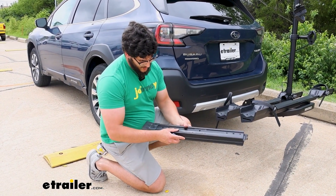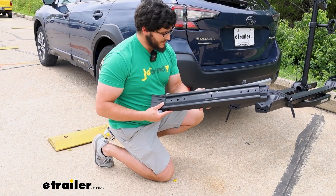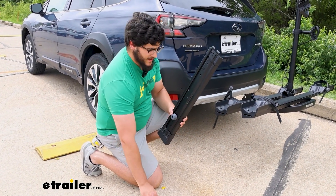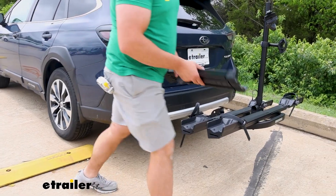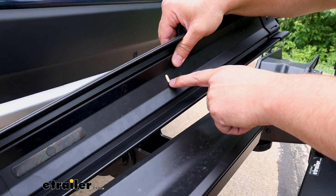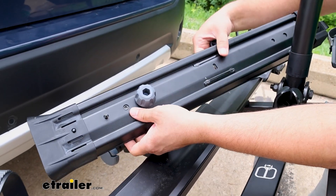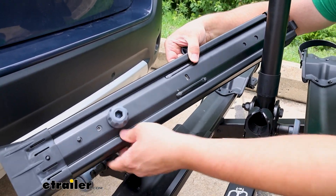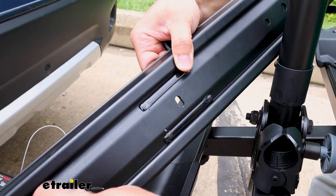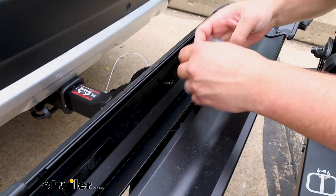Even right now, trying to get everything lined up, I'm not super crazy about it. We just have to make sure we put one knob back and put this back on the carrier. We're getting some stuff in the way — that's just because of how I tightened this down, so just loosen it up a bit. You can actually slide this a bit so it's not in your way.